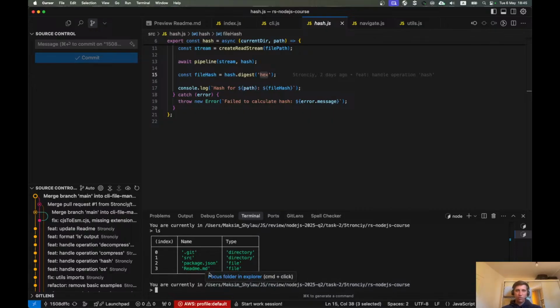Okay, here we have the readme.md file. Let's calculate the hash for it.